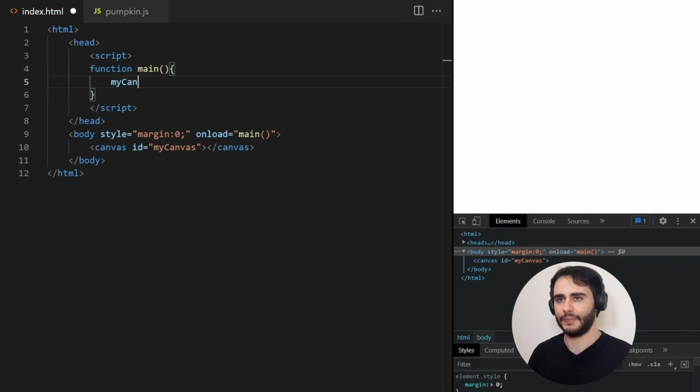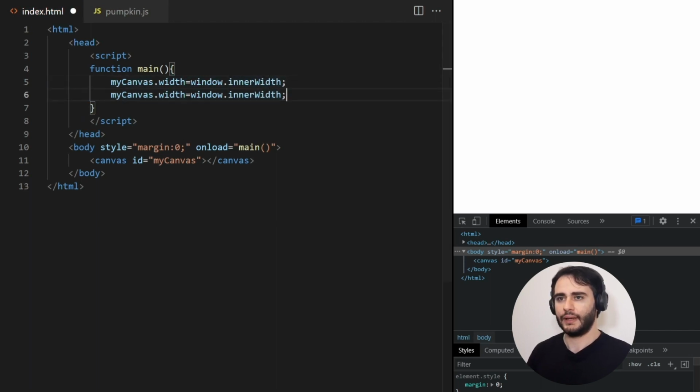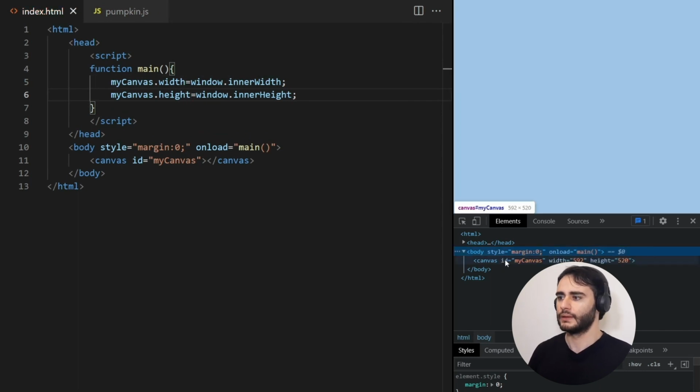So we say my canvas width equals window inner width, and same for the height. Now the canvas stretches the entire screen.